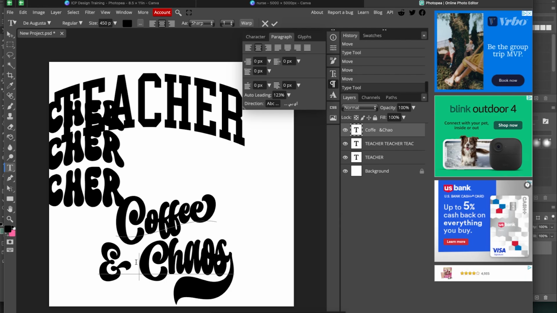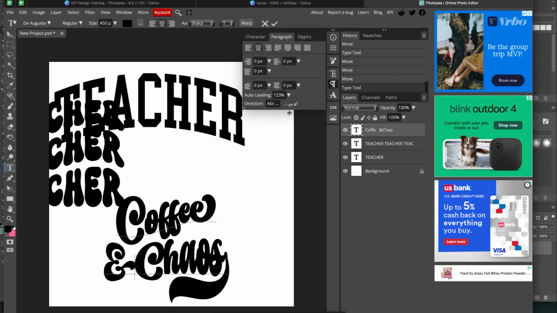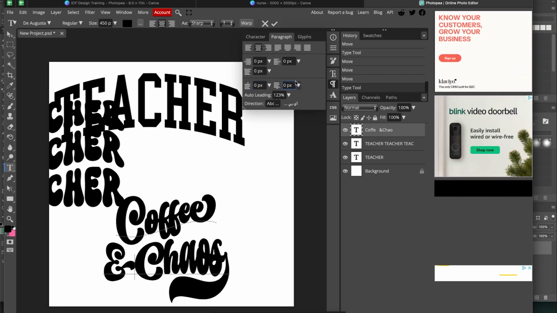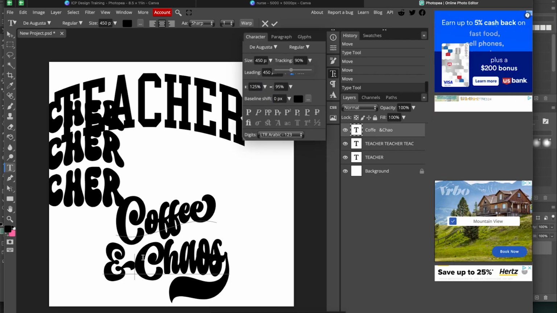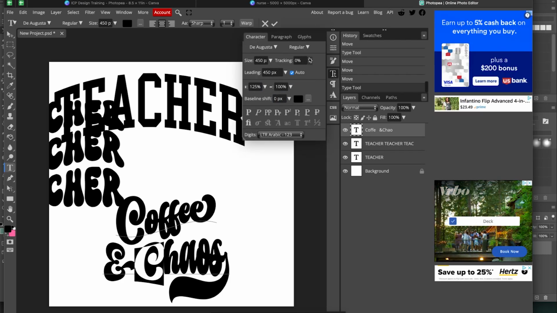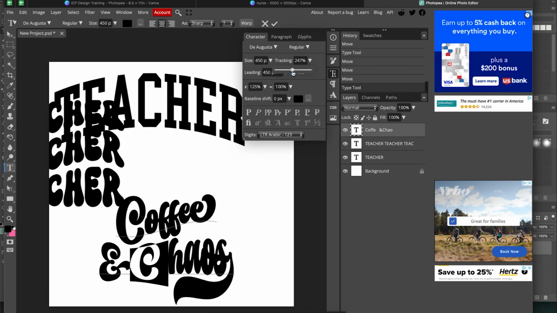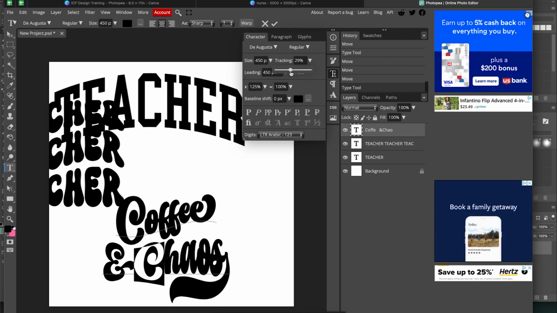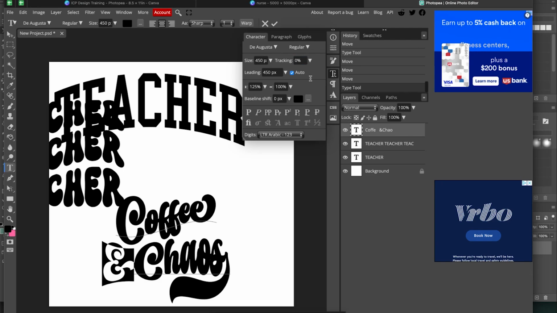I don't want that to touch. So let's see if we can add a little line spacing right there. I think what I'll have to do is select a specific character and do it. Okay, there it is. So you see how that's changing on the tracking, it's changing the spacing after it. So I'll select the and.